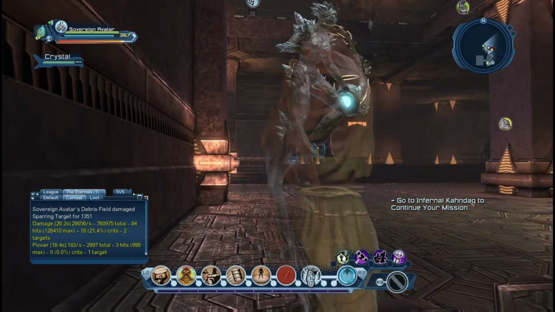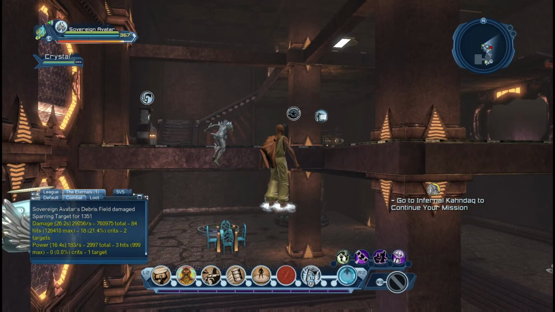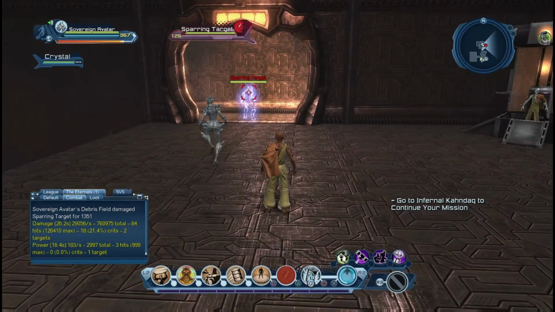pull out my golem. Now what I'm going to do in the next test, I'm going to go through the rotation one time. As soon as I finish the rotation, I'm going to cancel out my golem to get an idea of what kind of damage I'm putting up, okay? So, go in there. So here we go.